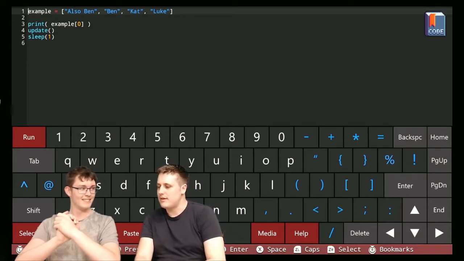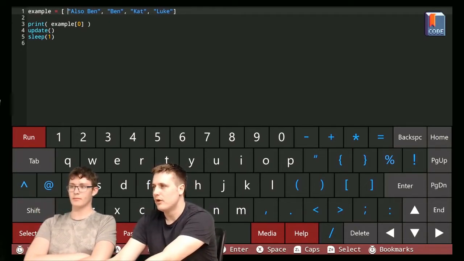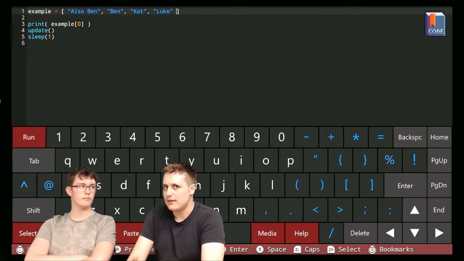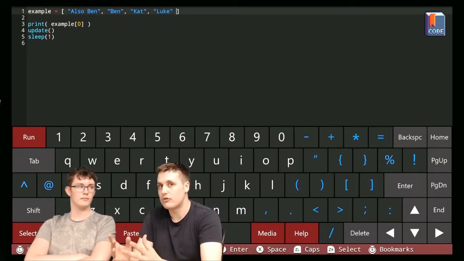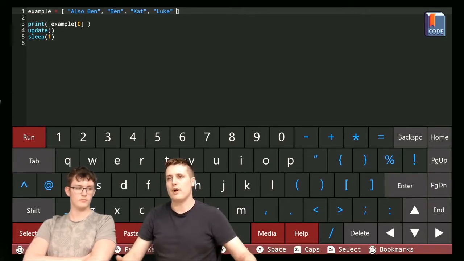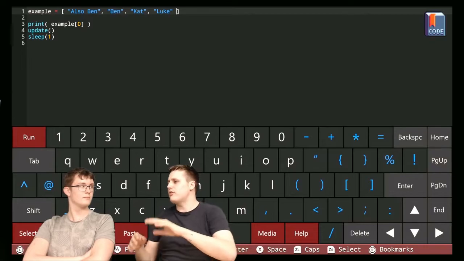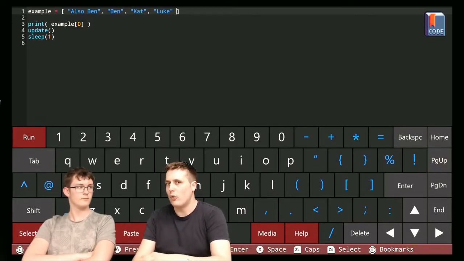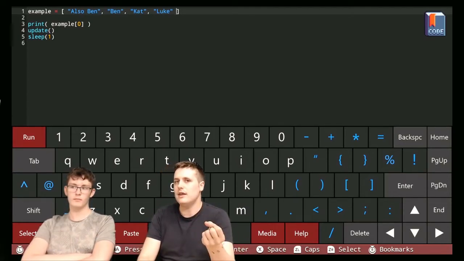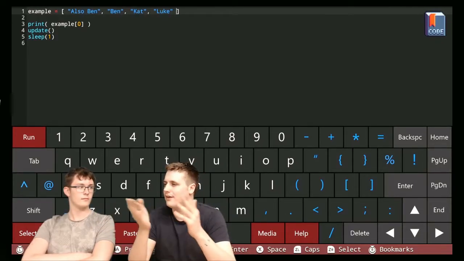Now, what you can see is our array here is all on the one line. And this is very, very helpful for picturing what is going on when you have a nice small array. Now, thing is that we tend to use arrays to store lots of data. You might have all of your enemies in a game stored in a big array. And you might have 200 enemies on screen, and each of those might have bullets in different directions and might have different stages of their health or be different enemy types. All of that information is going to be in an array, and that array is going to be quite large. Now, if that entire thing was written on one line, then you might start to run into some readability issues. I mean, it's just not going to help anyone.